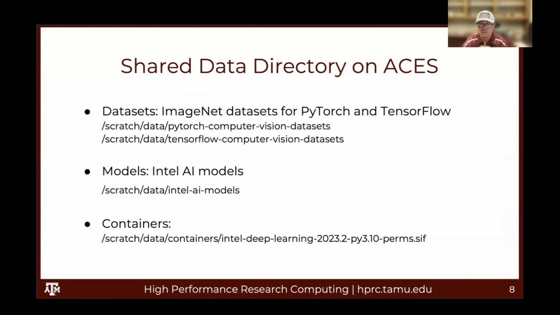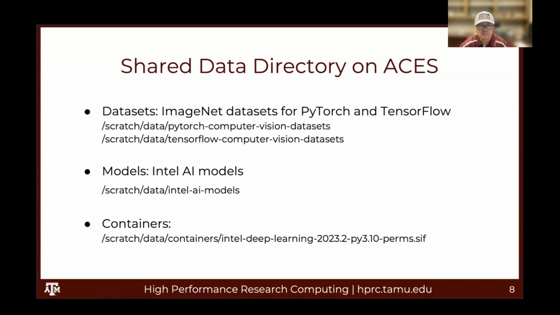To help our users use our ACES computing cluster and the accelerators, we have created some shared directories on the ACES computing cluster. For example, we saved some datasets, here the ImageNet dataset for PyTorch and TensorFlow, and these are all processed image datasets.